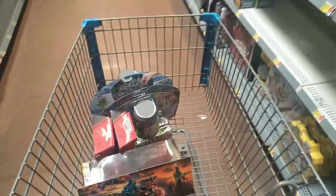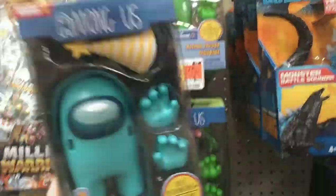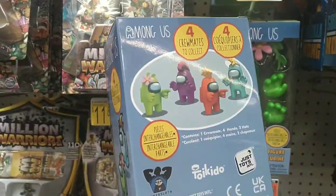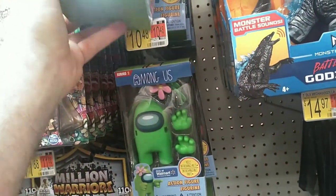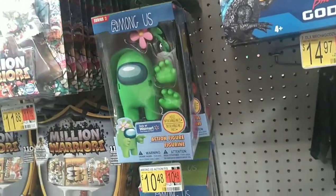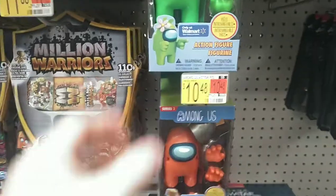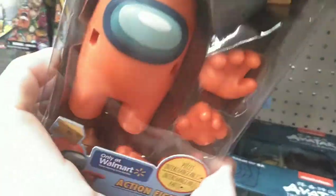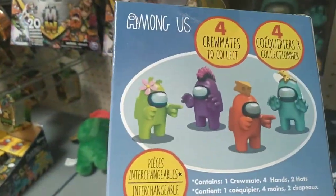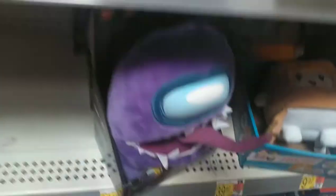Avatar, and that looks like about it for this aisle — I actually had to go get a buggy. I meant to look at these Among Us figures — I really like these, I don't play Among Us but I like the character designs. This is the second series; I passed up on the first one but after seeing this second series I might have to go back and try to find series one. They look really good — they're just little figures you stand there but they have swappable hands, and I love the one with the mohawk and the cheese.